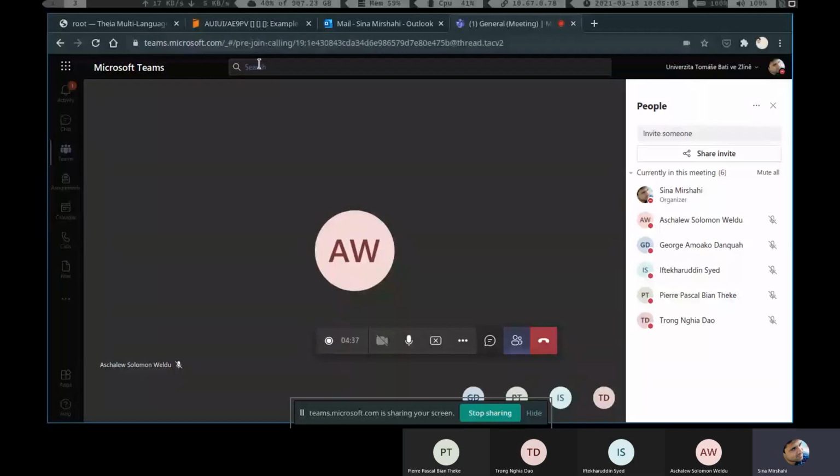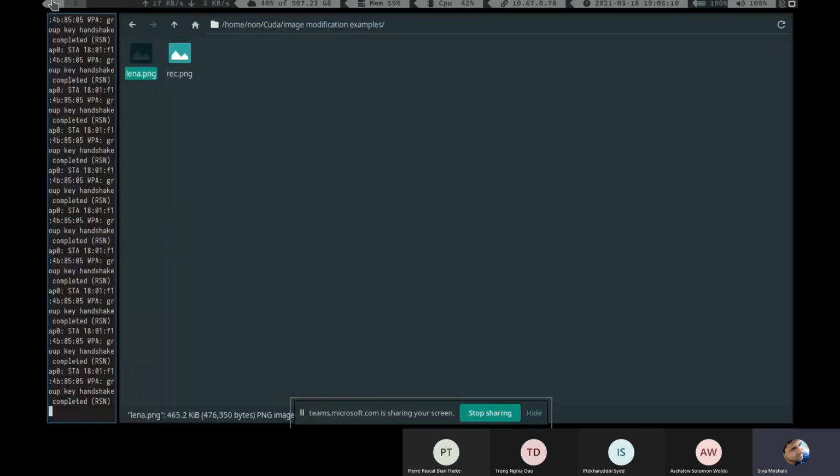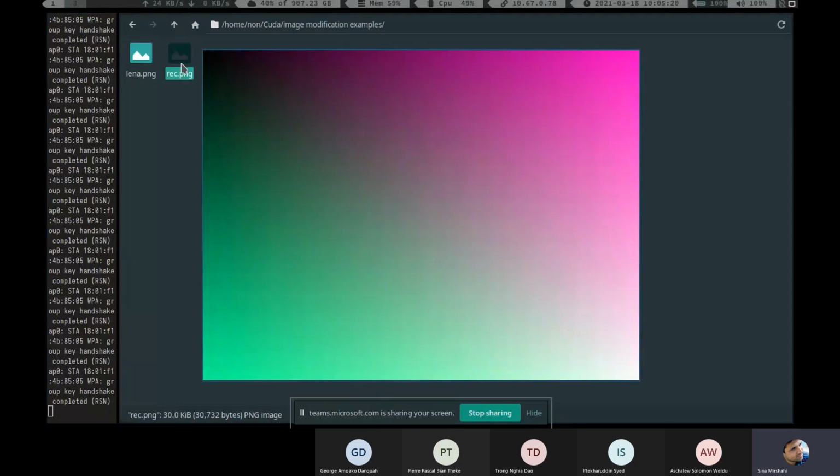At first, I'm going to show you the end result, so you have an understanding. Then we are going to work with them. So let me show you examples here. For the first example, we are going to create an image like a gradient, like if you work with Photoshop and these things. So, this is an image we are going to make.